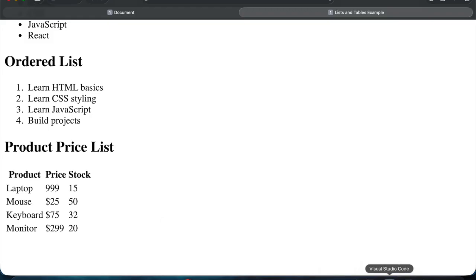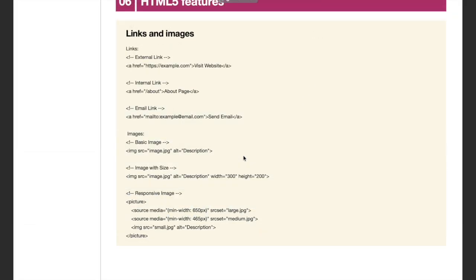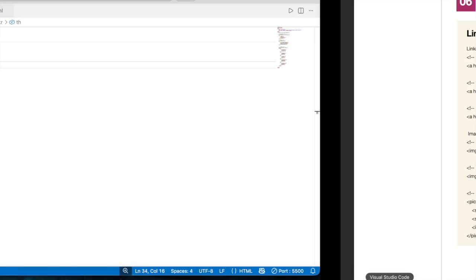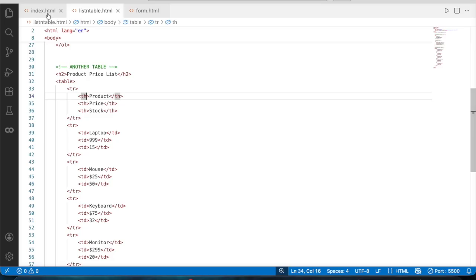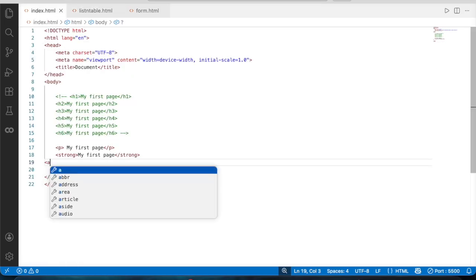Now, when we talk about what makes the web a web, it's the link. Without links, the internet is just a bunch of isolated Word documents. We create links using the anchor tag, written as the A tag. To make a link work, you need the href attribute. For an external link, you put the full URL here. If we tag it as google.com, like in this, it's right here.